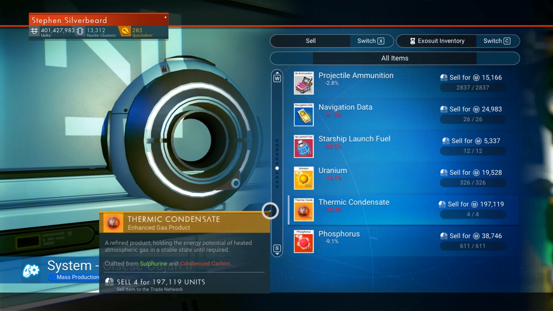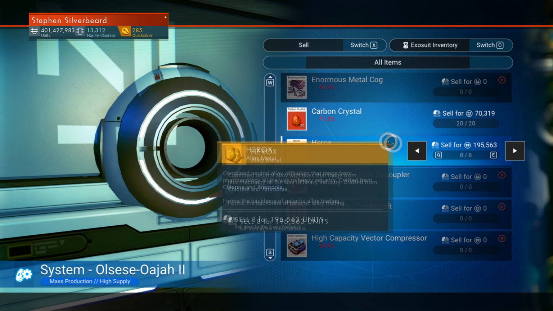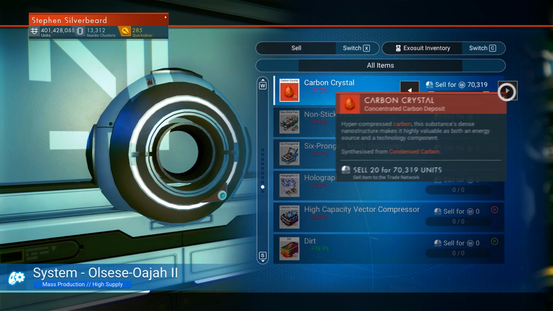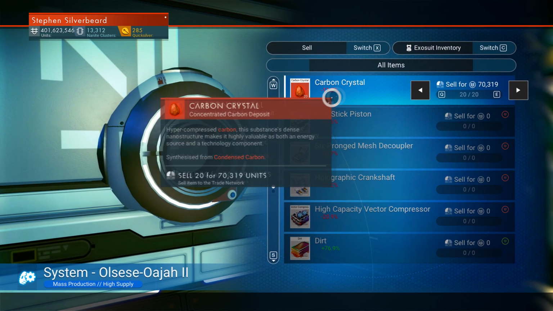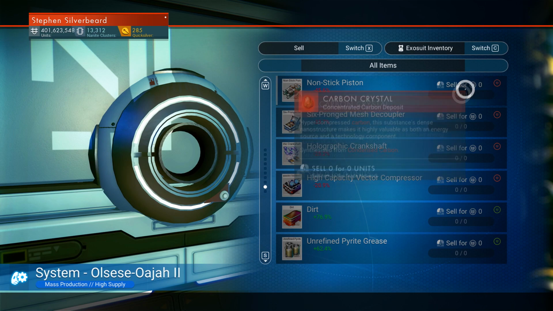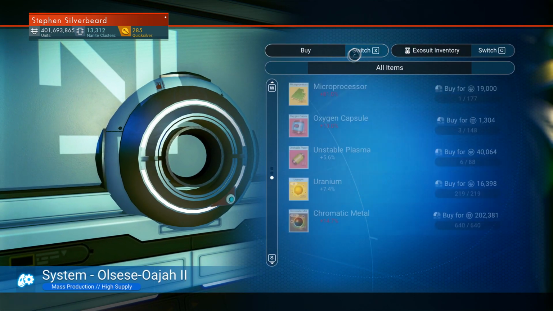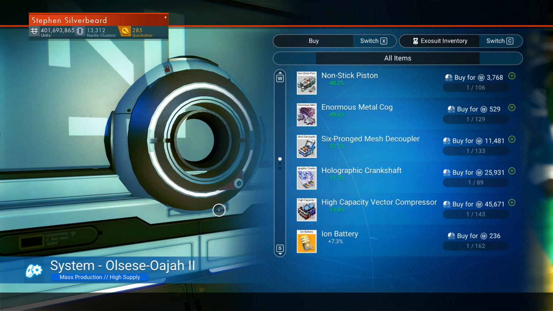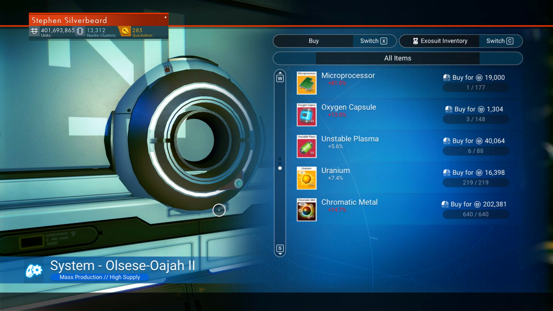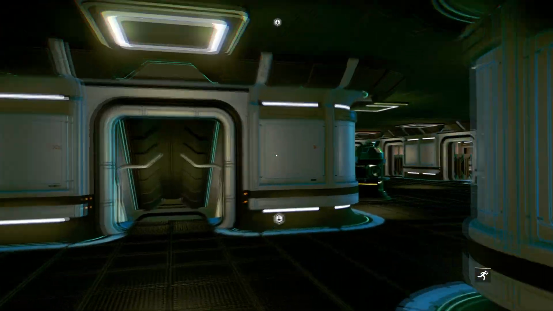Thermic condensate, I want to take that back to my base, along with the enriched carbon. Certainly sell the Herox. And yeah, I know carbon crystals, but 70,000, even 11% off, the difference is just so low, and I don't want to lug it around. I think the other thing I want to do is a bit of ship upgrading. So let's just see if we've got. No, we don't have any tech there, so never mind.